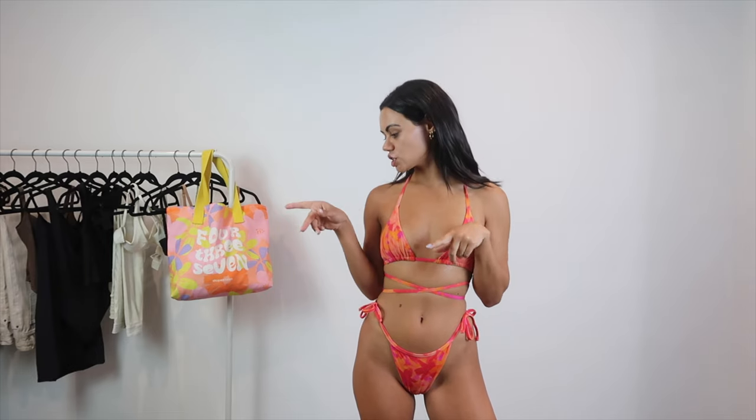We're starting off with 437, because they are probably one of my top three favorite swim brands right now. I literally love everything they make — their fabric is just the best part, it's like buttery, buttery soft. This is a standard triangle bikini, but most of their classic cuts are just super flattering. The fabric feels so good on the skin, the quality is amazing, and a big thing is that a lot of their suits can be tied so many different ways. This is my favorite print they've ever done — I think it's called the Flora — and it has a matching sarong.